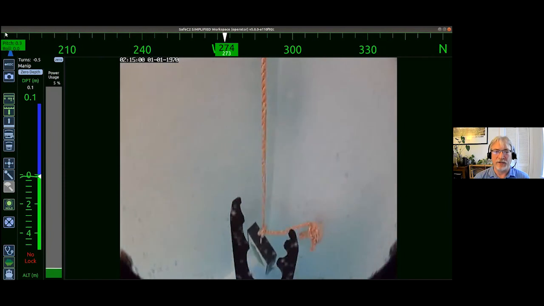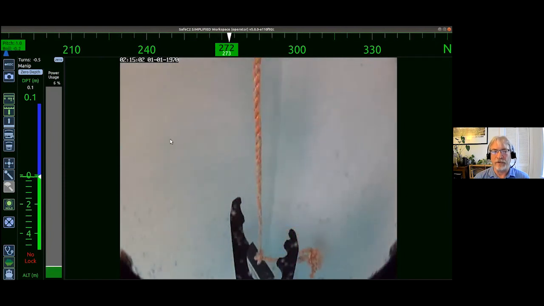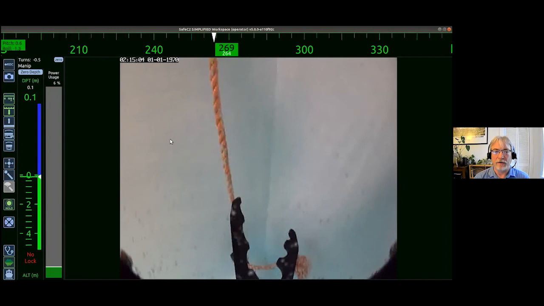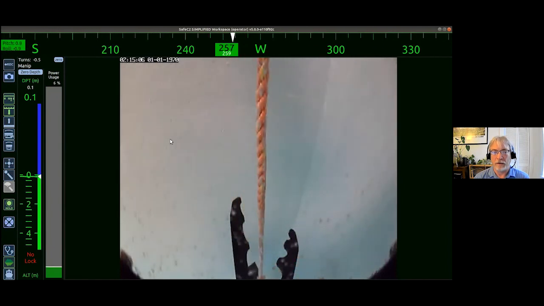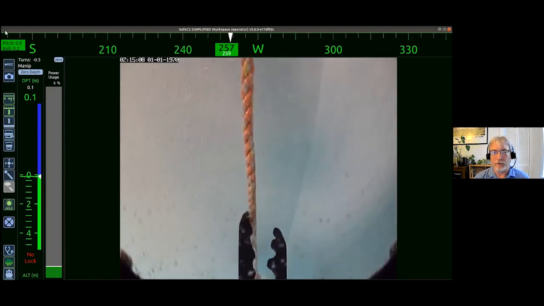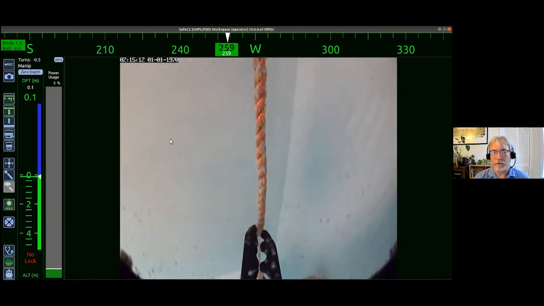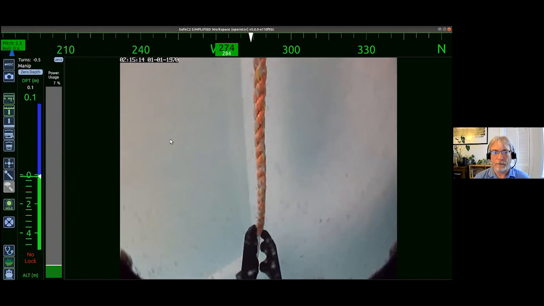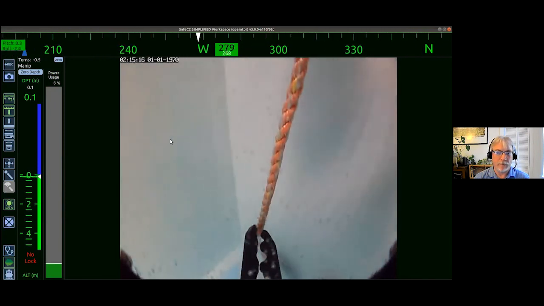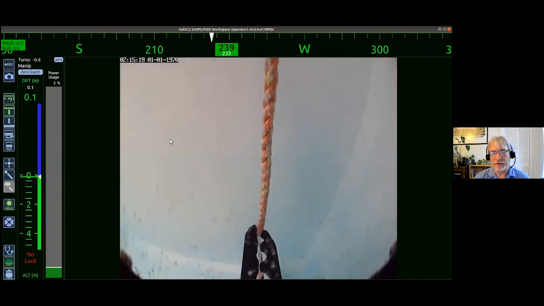I'm just lightly touching the joystick controls as I move in. And grab the rope once more. Pull it away. Turn a little bit so I can back up again.